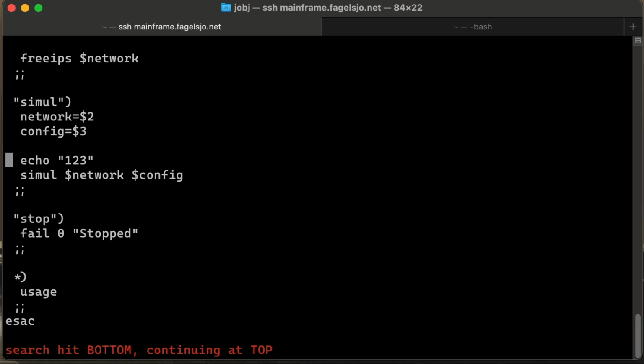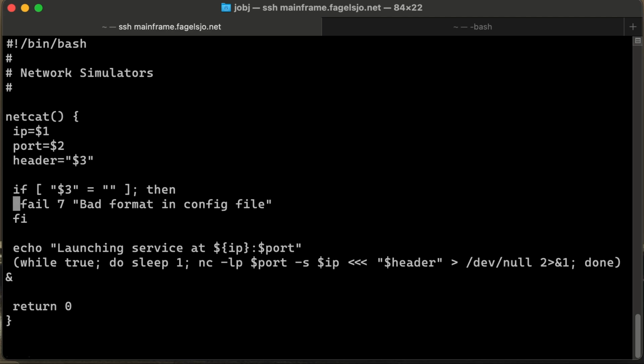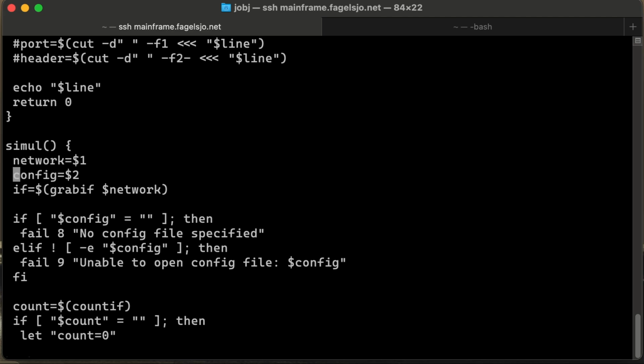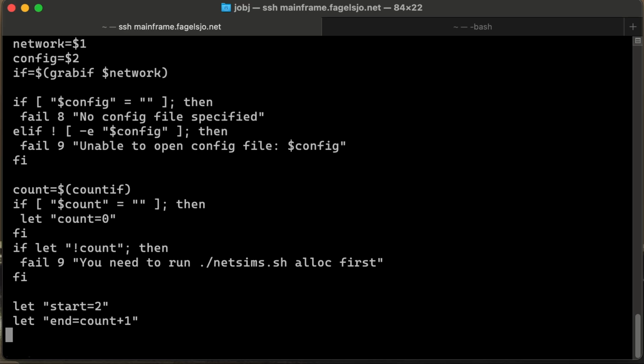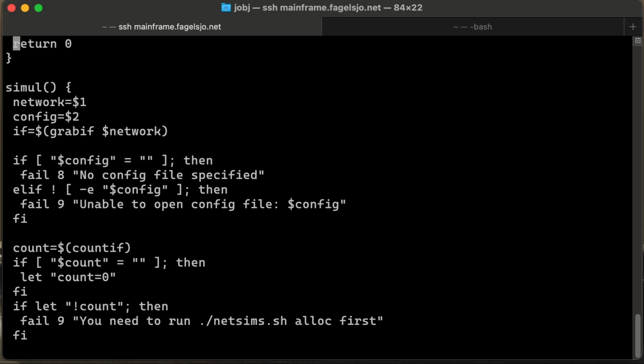so it does run this command, simulate network config, and if we go to the simulate function, network is 1, config is 2, grab IF. Network 1, config 2, interface, grab IF network.